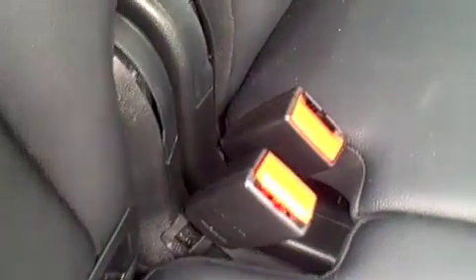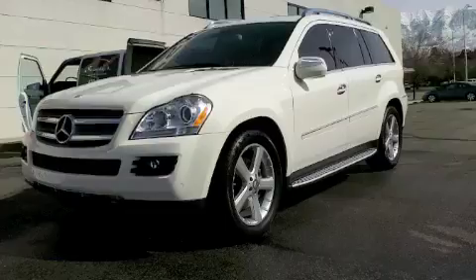Now we've actually replaced this seatbelt with a brand new one. I just want to show you the difference. This is the one we bought from the factory — as you can see, it's brand new, doesn't look bad at all. And this is the one that we repaired. We went ahead and put a new latch in for our client, but I just wanted to show you guys how to do some plastic welding and give you a good idea of what you can do. It's really easy — it took about two hours and saved about $155 for that latch. Hope that helps you guys out there — please comment and feel free to send me an email.